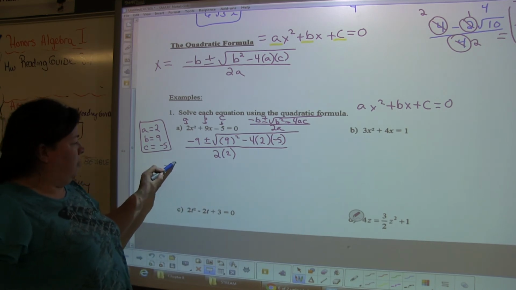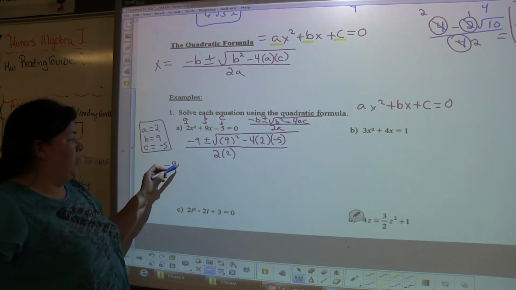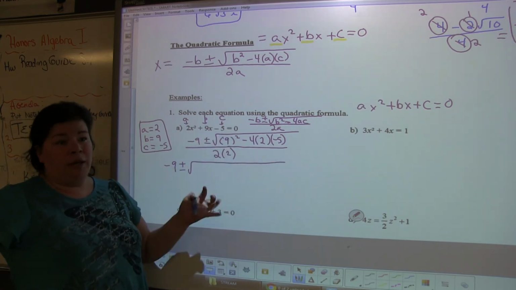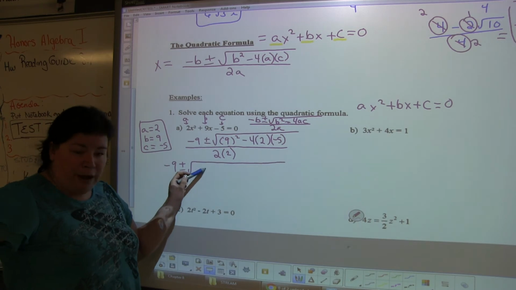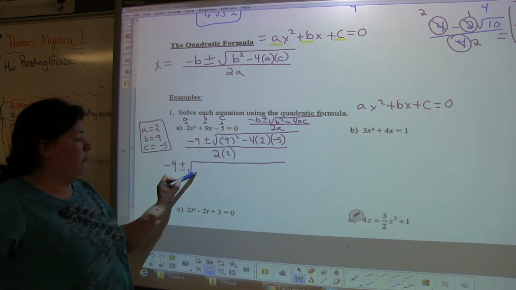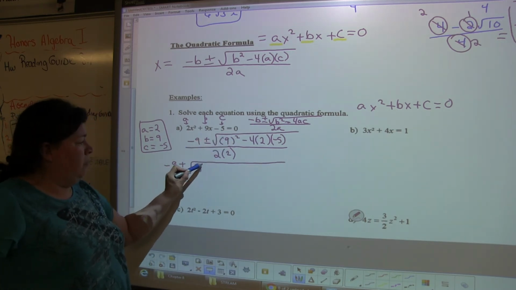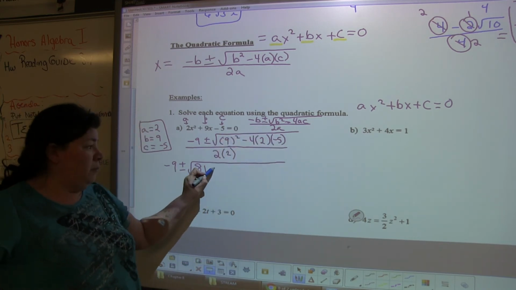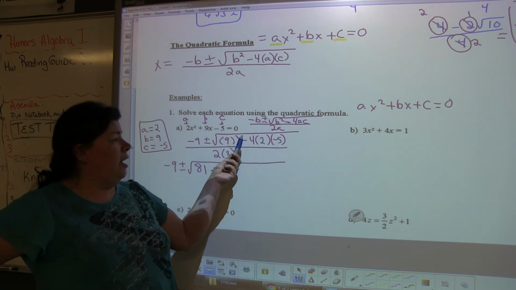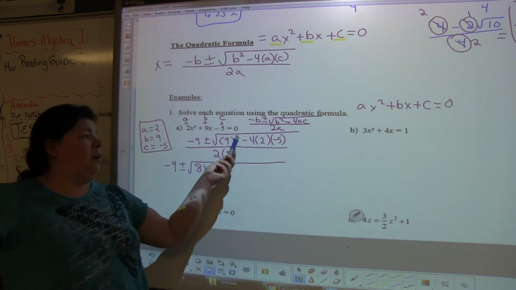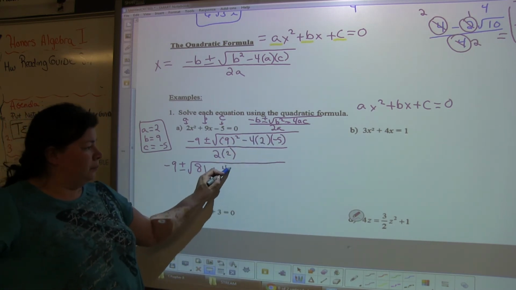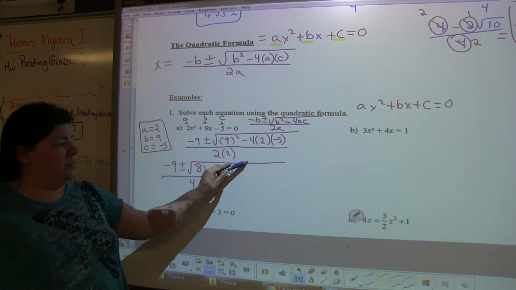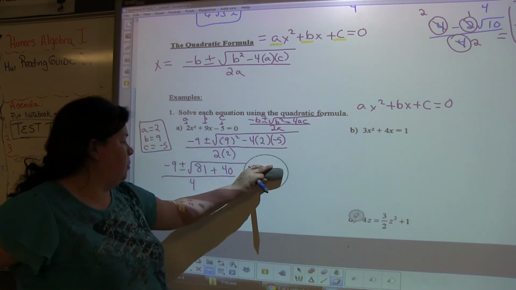So all I'm going to do is evaluate. I'm going to take -9, or opposite of 9, which is -9, plus or minus. Now I know anytime I square anything, I'm going to get a positive. So nobody should ever be giving me a negative right here. So this is 81. If I scope this part out, I have 2 negatives, so right away I know this is going to be plus something. So I have 4 times 2 times 5, which is 40, and all over 4. I'm sorry, that's kind of long. Probably shouldn't have done that.